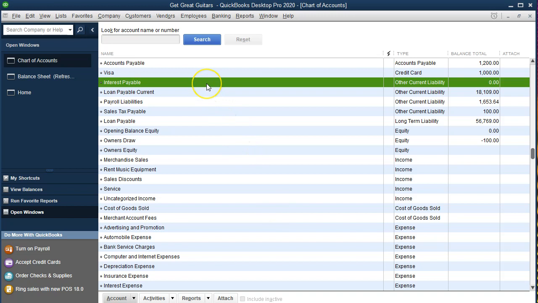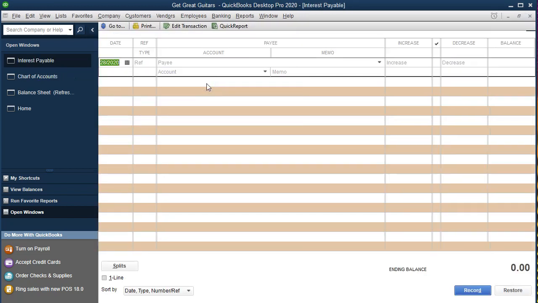Find that account. There it is. We want to then go into the register for it. To do that, we're going to double click on it. We see our familiar register. You just got to remember which account you are in so you know which account is going to be increasing and decreasing. And then we'll just assign the other side to the other account form here. It's going to be dated as of the end of the month, as is all adjusting entries. That's our cutoff date. And we're going to say that this needs to be increasing. The liability needs to be increasing by, what did we say? That whopping $25. $25 increase.